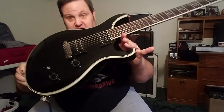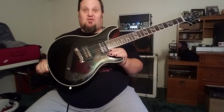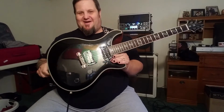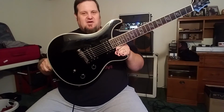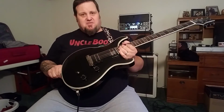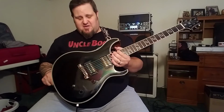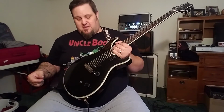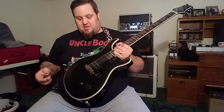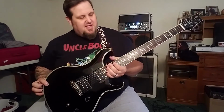It is amazing looking for a black guitar, as my wife would say. Great, another black guitar. That's all right. It's good. It sounds good. Definitely spend your time having guitars set up. Don't always take a guitar at face value. If you're in love with the guitar, or if you like the guitar, a good setup can make a big difference, because I did not like this before I got it set up, and I love it.